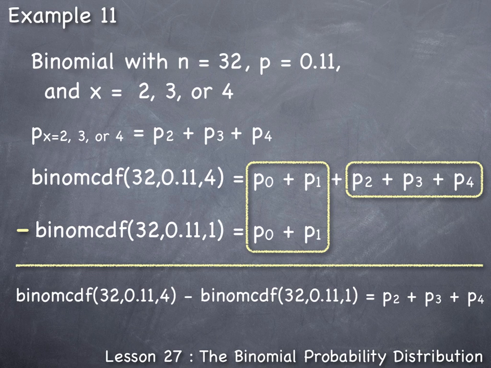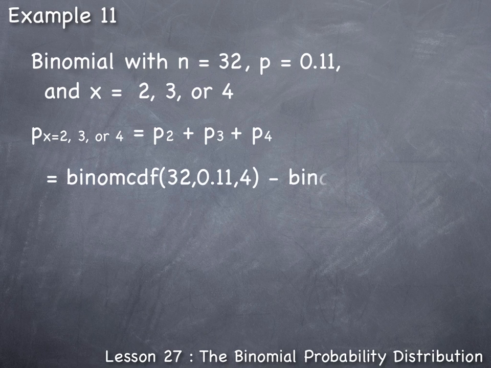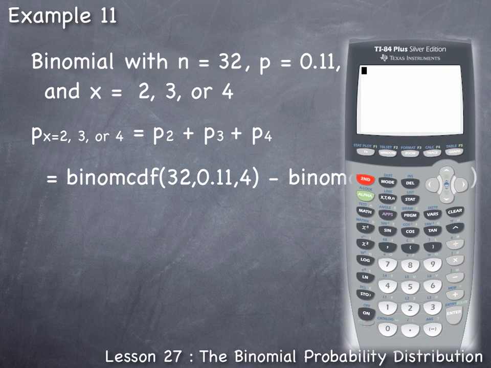So we can use this on the TI-84 calculator by doing the binomCDF command using an x equals 4 and subtracting another binomCDF command using an x equals 1. This will give us the answer of the 2 to 4. So the binomCDF command in the calculator is found by going 2nd, DISTR, to find the probability distribution formulas, arrow down till we find the binomCDF, press enter to select, and then enter the value of n, which was 32, comma, the value of p, which is 0.11, comma, and the value for x, 4, close parenthesis, and then we subtract what we don't want.